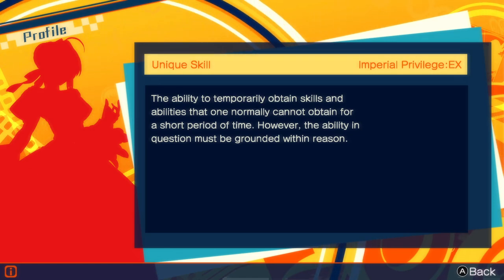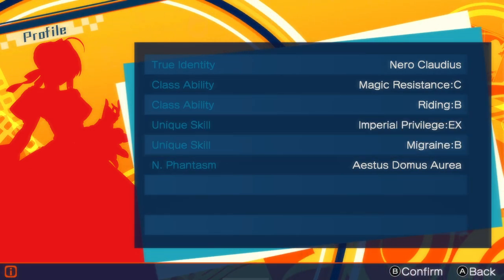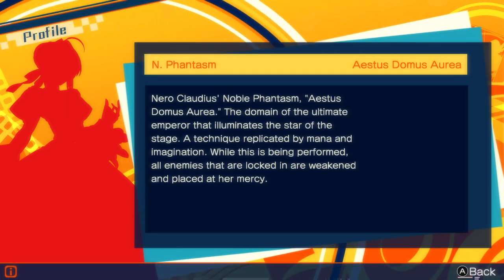So this one says, however, the ability in question must be grounded within reason. So yeah, Imperial Privilege, broken, especially at EX rank. Unique skill, migraine, an anecdote from one's lifetime that has unfortunately become a skill due to the bearer suffering chronic headaches. It interferes with creative activities that require focus. Nero and Elizabeth have it. Double Phantasm. So yeah, it goes into everything here.